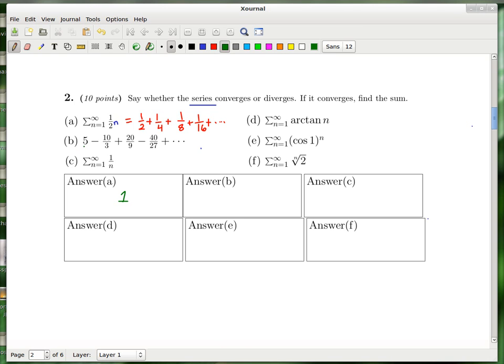So if I think of this as being like 5 over 3 to the 0, plus 2 times 5 over 3 to the 1, plus, and now I've got 20. What is that? That's 4 times 5, right? 4 times 5 over 3 squared. And some of these are minus. Actually, this first one is minus. I'm just trying to find what the regularity is here, and then I've got minus 40. What is that? That's 8 times 5, right? 8 times 5 over 3 cubed.